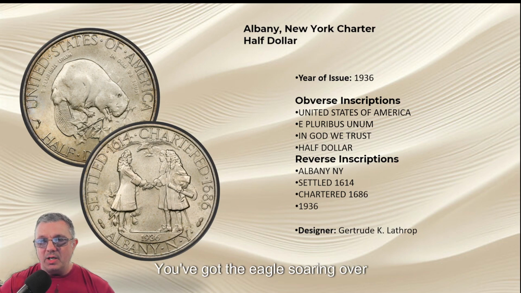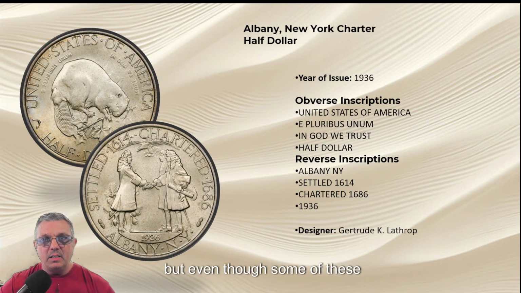Really neat piece. You got the eagle soaring over the top of it. And like most, you're going to see that pine branch and the pine cone. It's a really neat design, very clean. I like the fact that some of these are very clean, but even though some of these are low relief, they're still designed very well. Some of the coins are low relief. They don't look good at all. Unfortunately, we talked about those in part one. There's one other coin in this particular set that we'll get to shortly. That's not one of my favorites because of that low relief design.